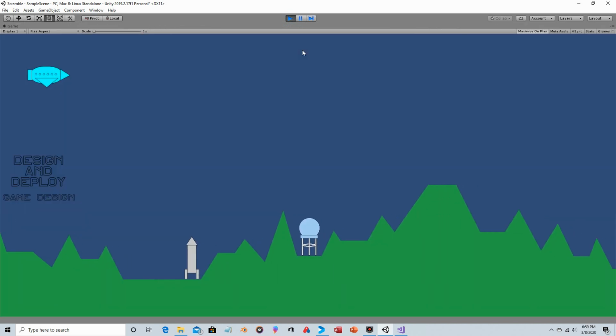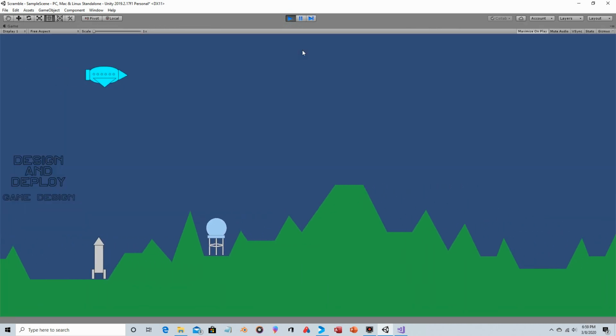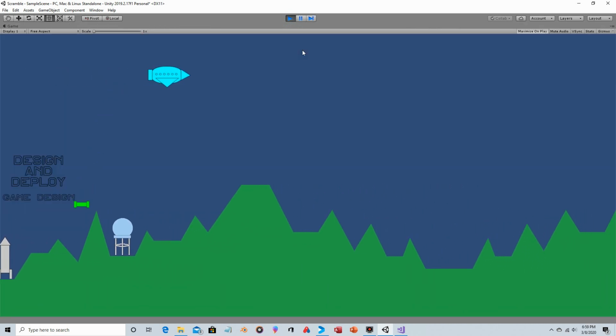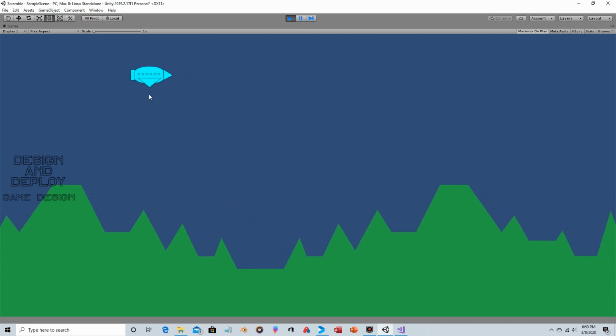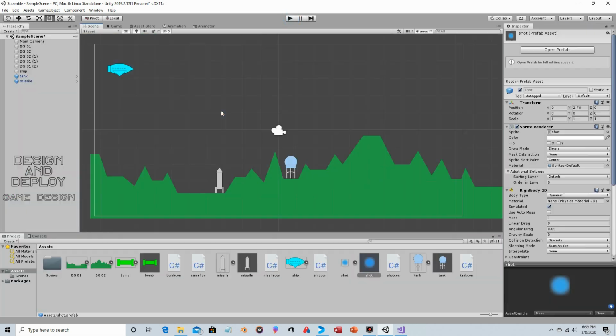So in this case, you'd have to move forward and then you drop your bomb. So it depends on how you want to do this, but I seem to remember that the bomb would drop in tandem with this. So you would need to give it the same forward velocity.